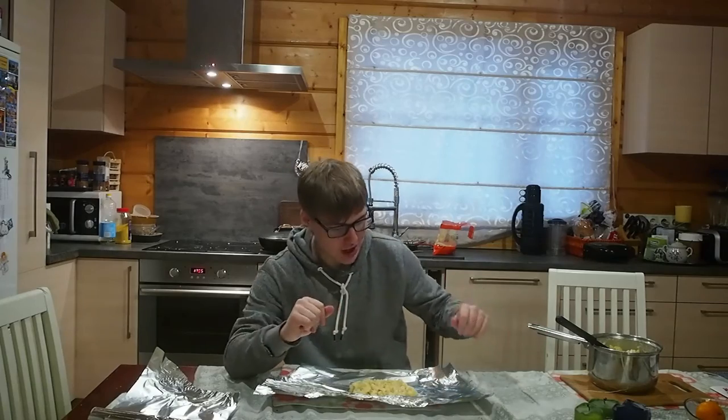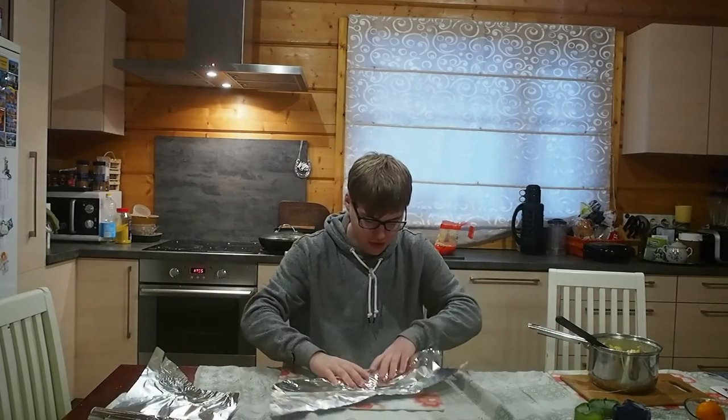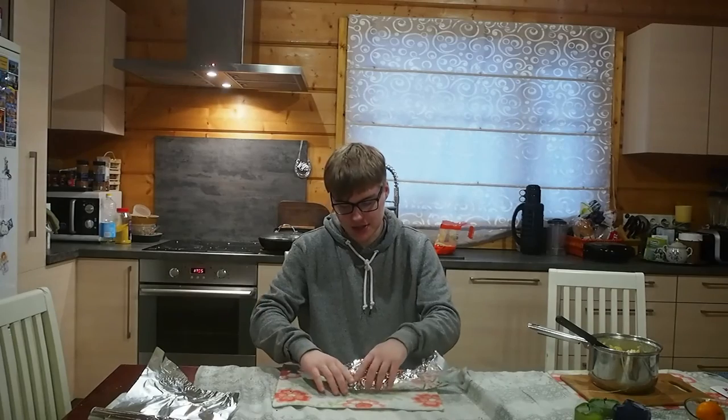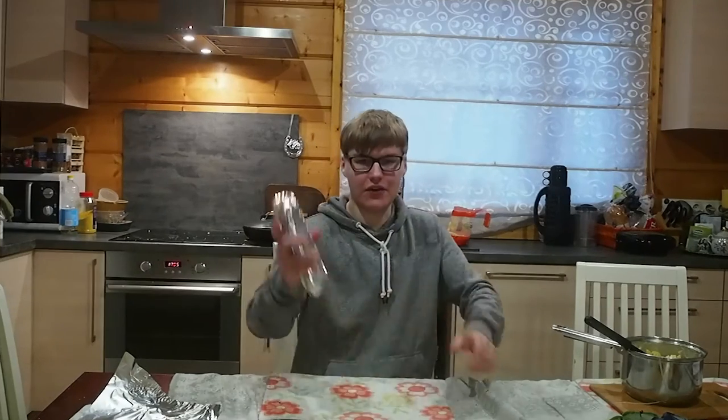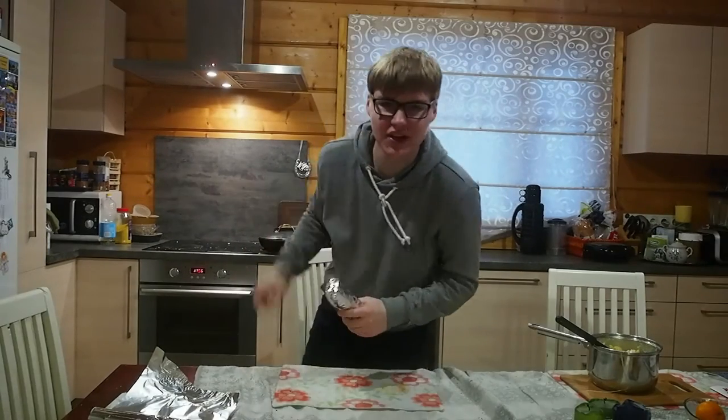Now we need to start rolling it up. Yes, roll it up. I'm sure a lot of you Colorado people are used to this motion that we're gonna do right here. So, it should come naturally to you. First of all, we need to roll it like this. We need to pat it in. Make a nice little cylinder. Turn in the edges. And when you've got something that looks like this, no, it's not a piece of shit, it's our candle. Put that bitch in the freezer right now.